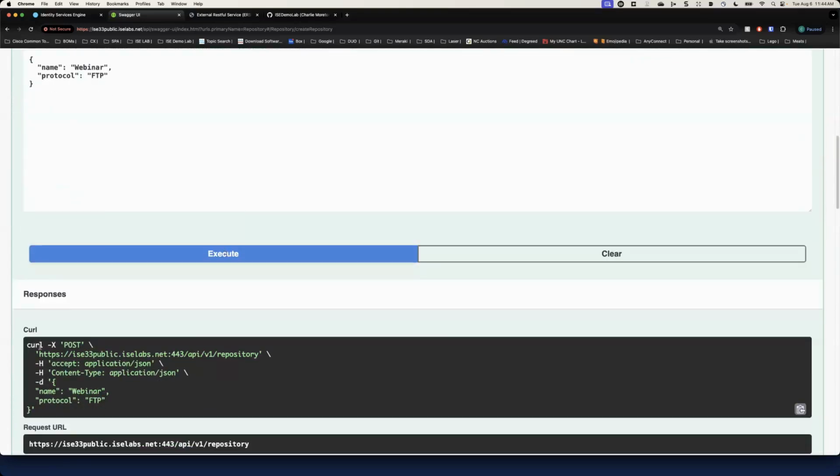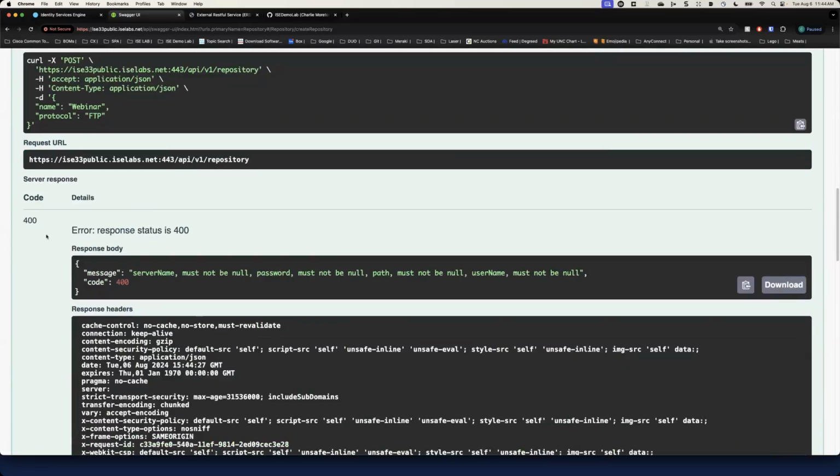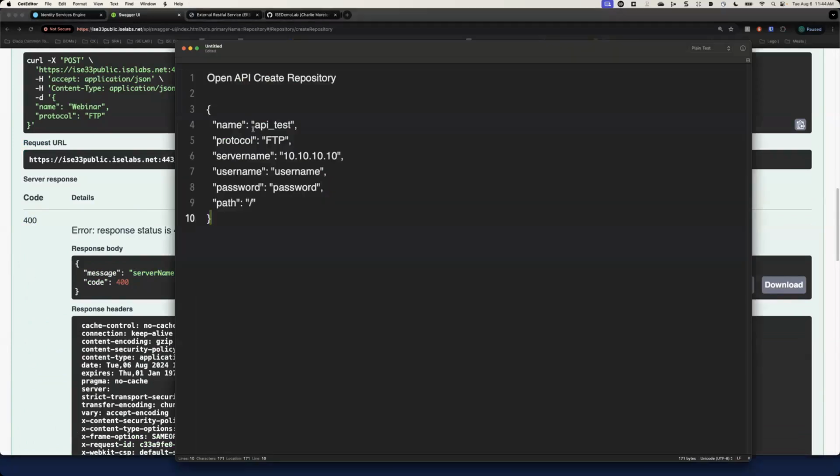All right, so it sent the curl command. I got a code 400. Well, that means that I have some missing information, but it tells us what's missing. So server name, password, path, and username is what I need. Luckily, I've got that right here.